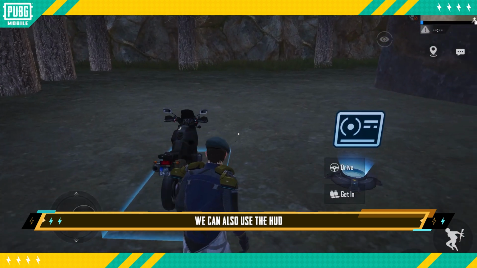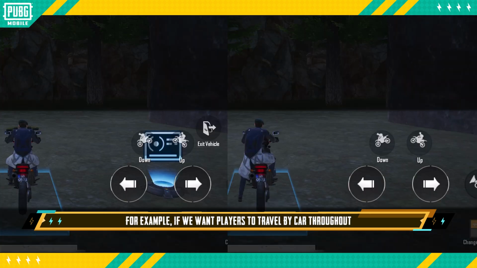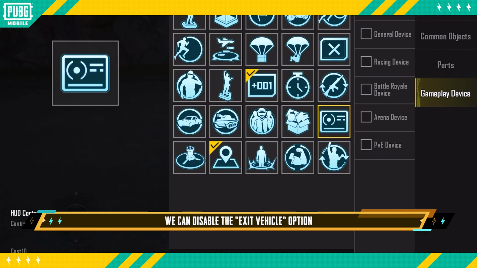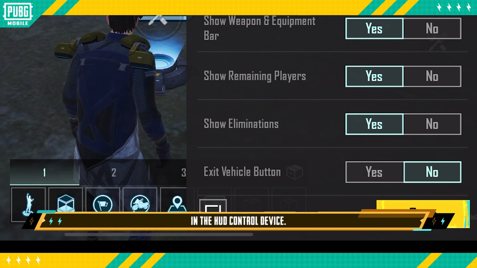We can also use the HUD to control how players move. For example, if we want players to travel by car throughout the entire match, we can disable the exit vehicle option in the HUD control device.